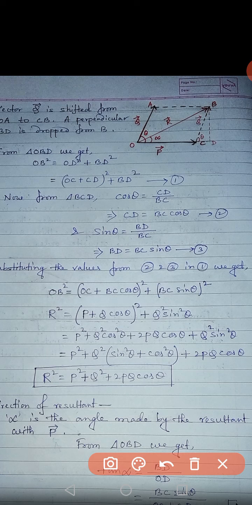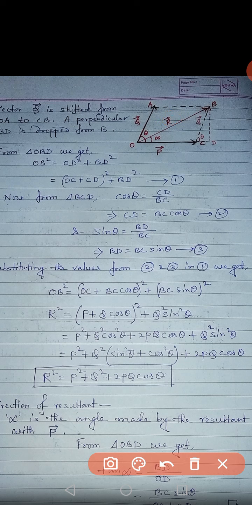Initially we consider two vectors, one is vector P, the other one is vector Q. How much angle are they making? Theta. This is the angle theta. Now what we did is, I have shifted this vector Q here, that is BC. We can shift it, it is a non-localized vector. And I have shifted this P also to B, so that it forms a parallelogram. Now the resultant should be the diagonal, as we know. So the diagonal is this one, vector R. So OB is vector R.